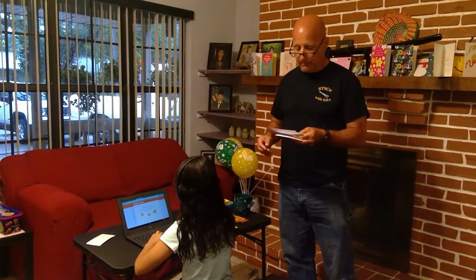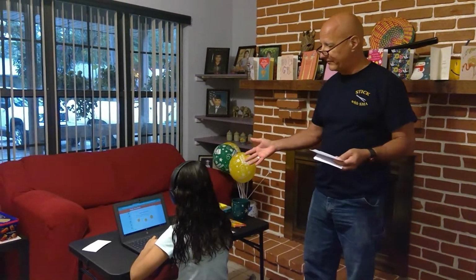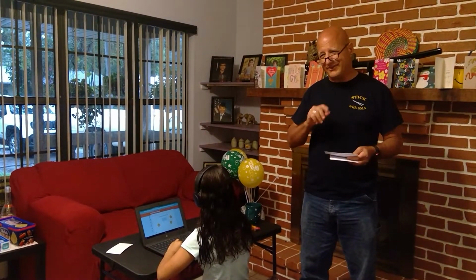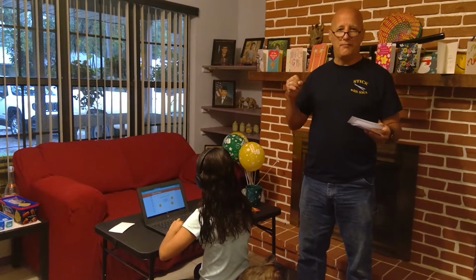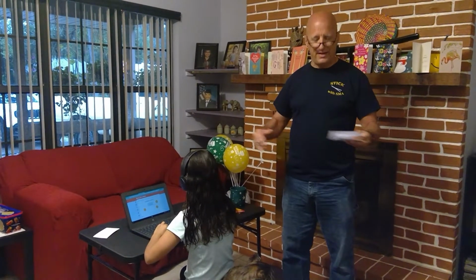All right? Snacks. Snacks are important. She just finished her breakfast, but normally it's always good to have some healthy snacks available during their learning time. All right? It keeps the body healthy. It keeps the social emotional wellness healthy and positive. But you've got to avoid some things. Avoid high carb snacks, chips, things with a lot of sweets in it. You want to avoid those things because they give you a sugar rush, but then you crash really fast and it's hard to keep that momentum going.